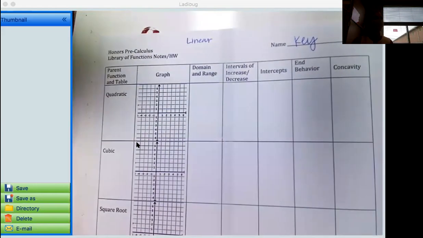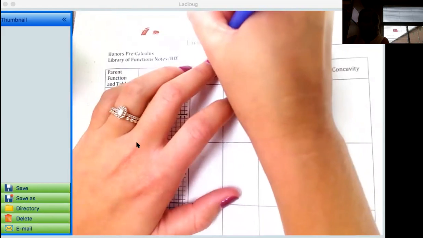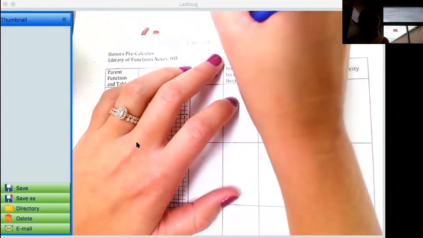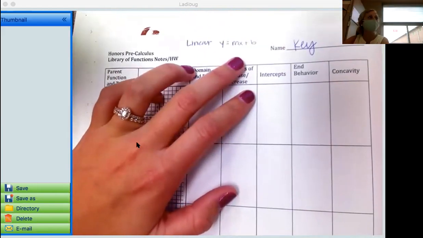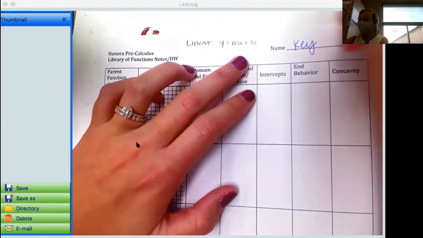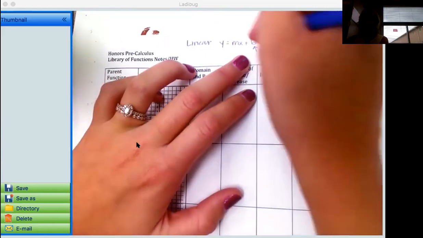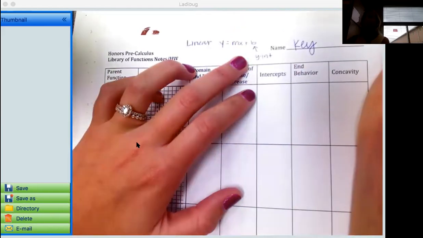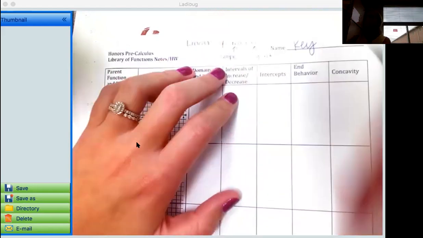Now, another really important one is a linear function. I'm really hoping that I do not have to tell you how to graph a line. I will be very depressed. What's the equation of a line look like? Yes, Oswald, extra credit. y equals mx plus b. What is the b? The y-intercept, that's the base of your graph. That's where you start, right? Okay, great. And then what's the m?